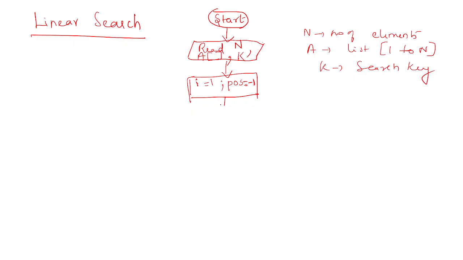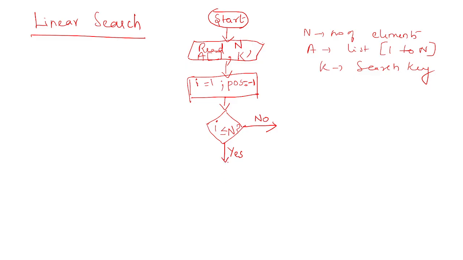So next I'm going to go for a condition, that is a decision making symbol. So what is the decision? Whether your I is less than or equal to capital N. Initially it is 1. N will be 5 or 6 or whatever based on the example. So if it is no, it is not lesser, you have a branch, and if it is lesser, you have another branch. So you just label it.